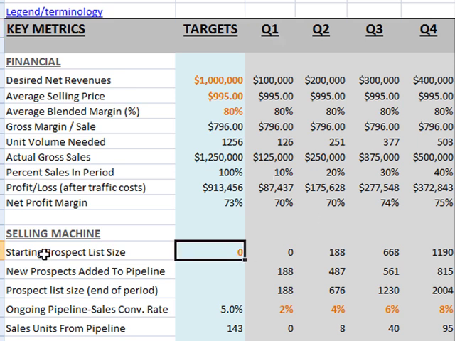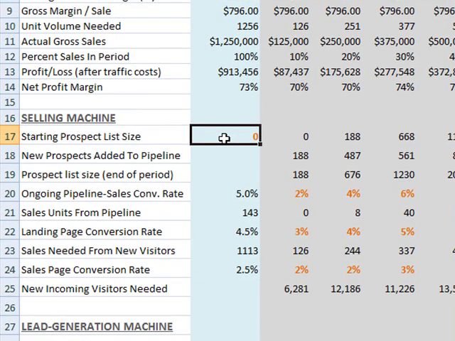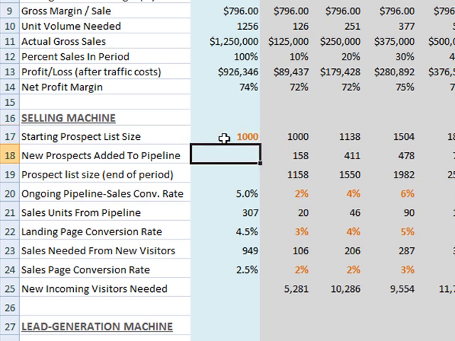The next thing we do is we go down to our selling machine. So we've got some basic financial metrics you'll see reflected here in the revenue chart as well to the right. Then we've got a starting prospect list size. So if you have an existing business or you have existing lists, could be your list, could be lists of your partners. So these are customer or prospect lists. Let's say we have 1,000 existing customers, just for sake of argument here. So we have 1,000 existing customers that we'll put in here as our starting point, and we're going to start building up more prospects, and each of these 1,000 existing customers or prospects is kind of where we start.